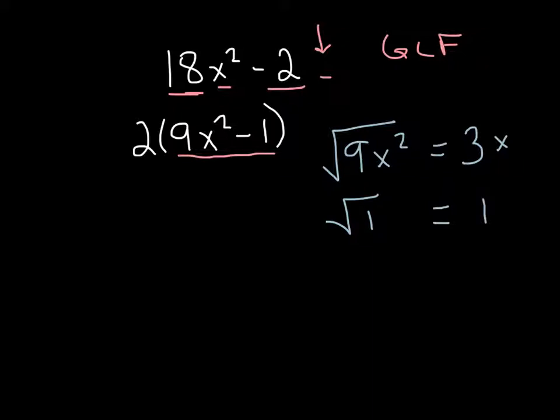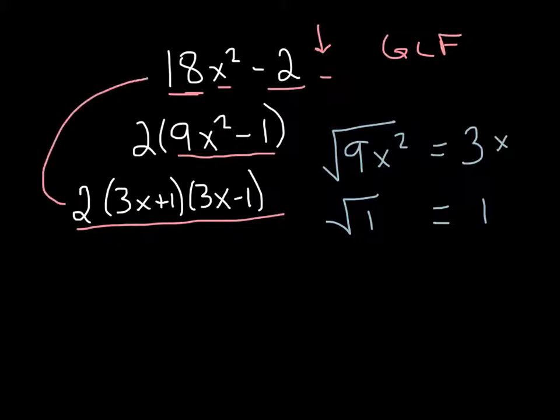And obviously, we're only interested in the positive versions right now, so I know it's plus or minus 3x or plus or minus 1. We're only interested in the positive versions. And because of that, we know from experience that we can go ahead and factor that, because it is a difference of two squares. So 3x plus 1 times 3x minus 1 should result, if we were to multiply this whole thing out, right back with what we started, which is the idea of a factor.